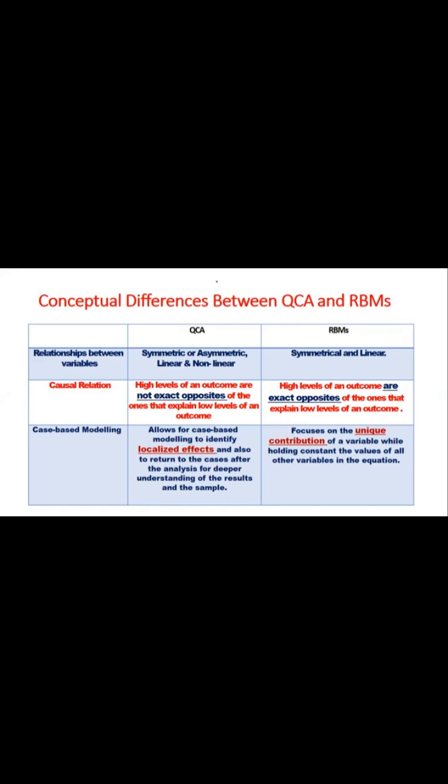QCA does not guarantee that one statement going one way is equal to the statement going the other way. I mean, if there is a democratic country, it does not guarantee that the development of the country does not guarantee the democracy of the country. The QCA is a case-based model, and it allows case-based modeling to identify localized effect. In a QCA, we use the localized effect.